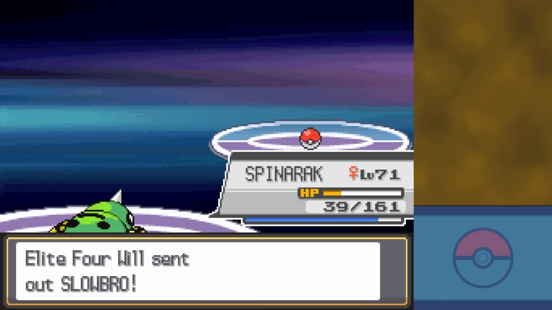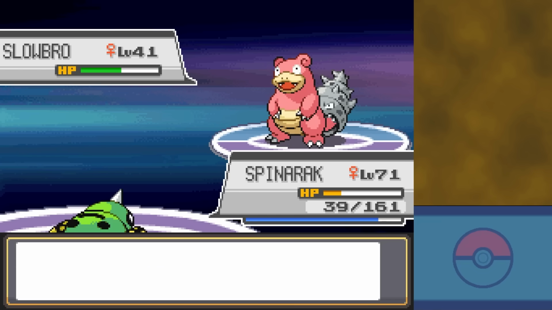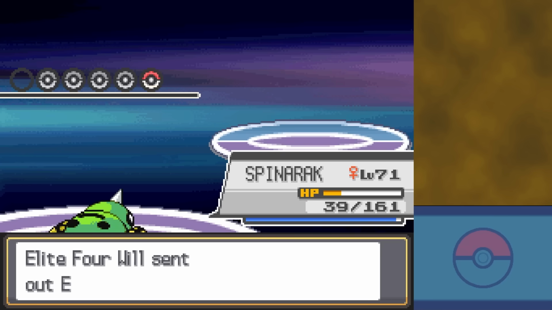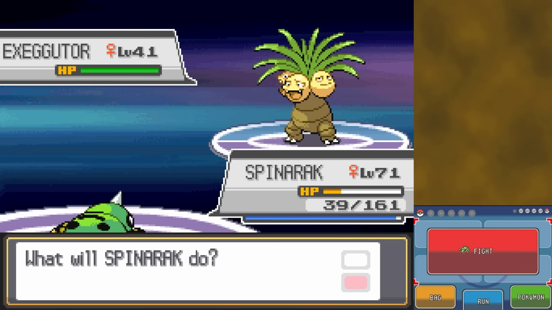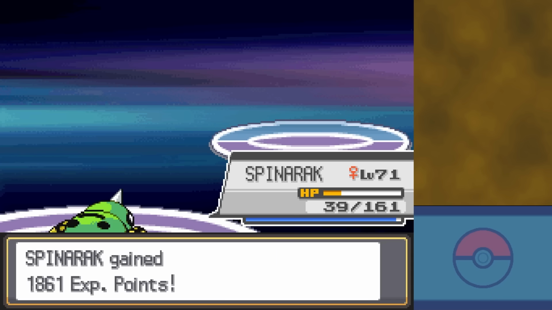3 down. I'm below 1/3 HP, so I'm going to go for Pin Missile. It's not doing that much, so I'm going to have to hit quite a few times or get a crit. So we would have needed 4 hits to knock out Slowbro, even with Swarm. That's not great, but hey, we made it past. Executor is double weak to it. I wonder if a one-shot. Close. It's always a minimum of 2 hits with multi-hit moves, so we would have knocked it out regardless so long as we hit. But okay, Will's looking alright.